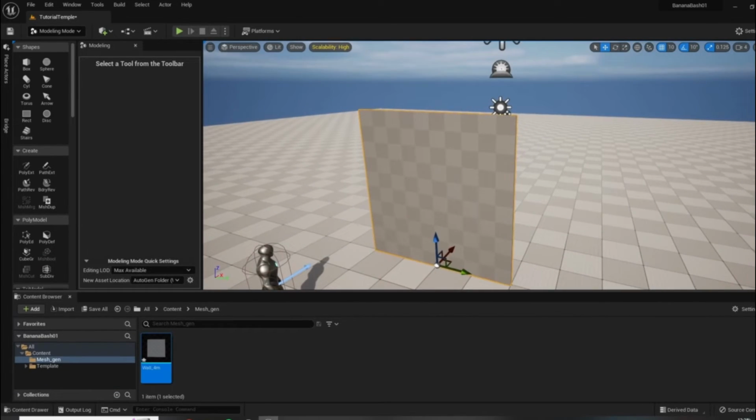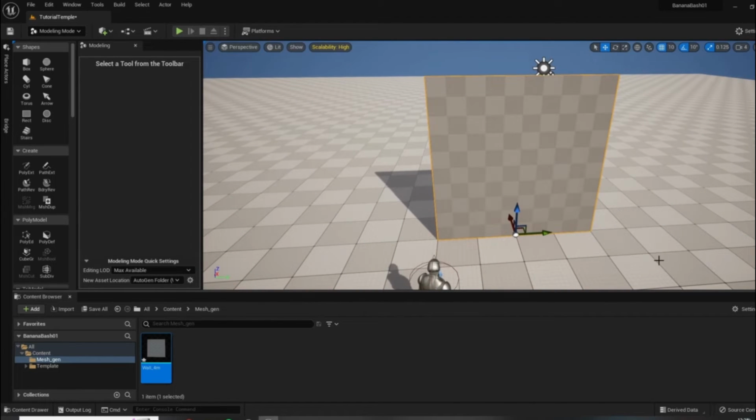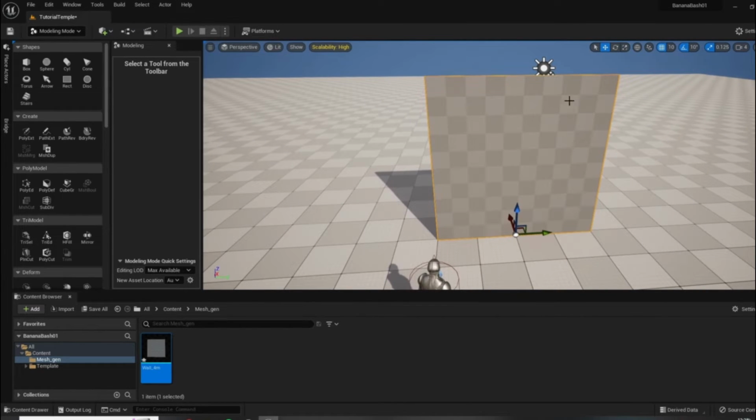So with the modeling toolkit, it also enables us to change the pivots of our static meshes, which is a feature that is new to Unreal. We couldn't do it at all before. In the past, you would have to export this out to a different application, change your pivot, bring it back in, and probably move things around based on the pivot changes.